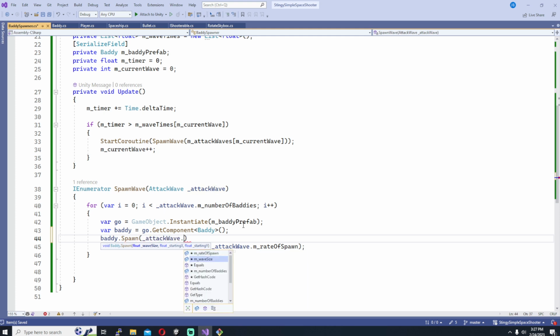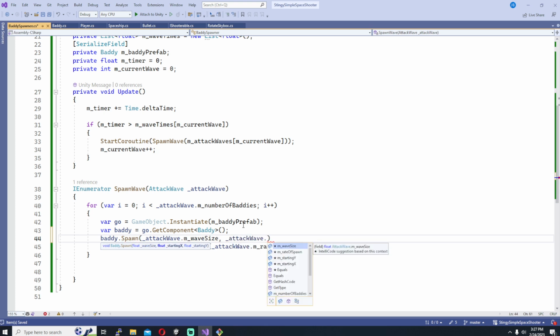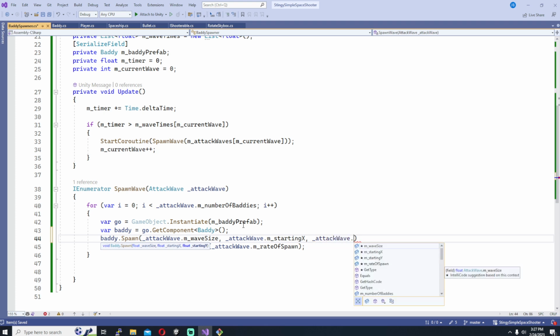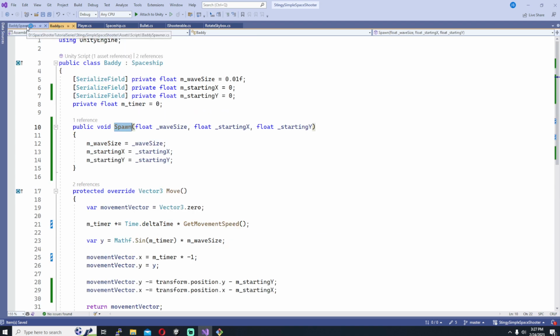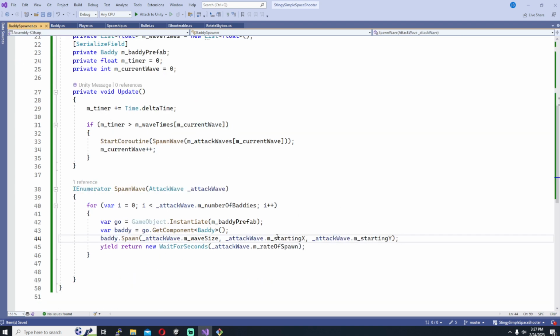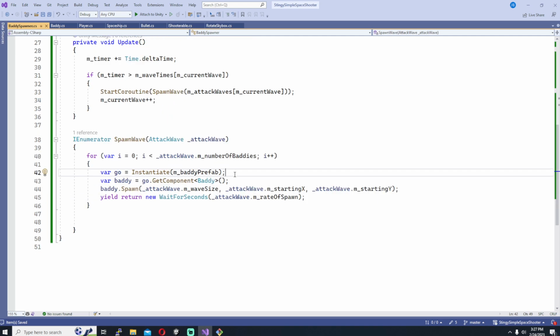So we have wave size, starting X and starting Y. Let me make sure I did that in the right order, and I did. Okay, so now what's happening right now, delete that, we don't need that, is we're creating a new game object, and we'll do this in an object pool, but for now we're going to start with this.